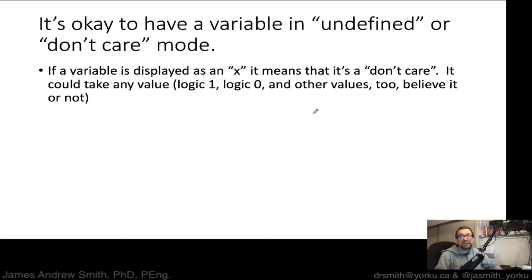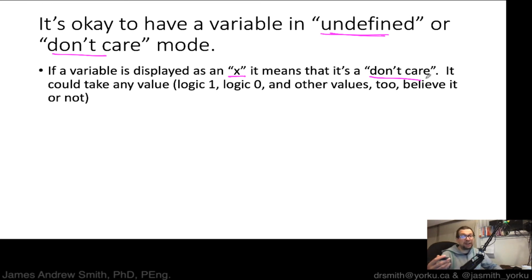it's important to point out that it's okay at the beginning for variables to have undefined values, or we sometimes call it don't care. So we don't care what the value is, or the value is undefined. So if a variable is displayed as an X, it means that it's in a state of I don't care what its actual value is. And you'll see that often in Verilog models.